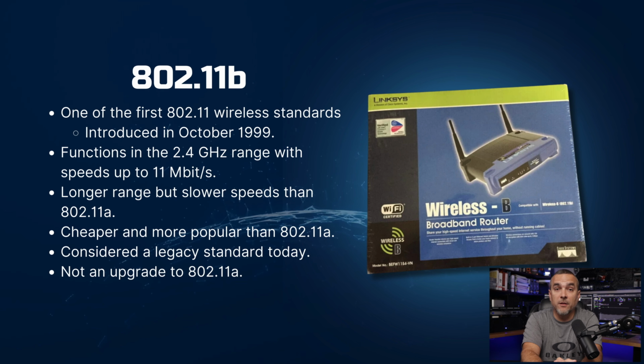For example, if you have a lot of open space and not a lot of walls or obstacles, then you may want to choose 802.11a. But if you're in an office environment where there are a lot of walls, then you may want to choose 802.11b because that frequency works a lot better in that environment. The major downside to 2.4 GHz networks is that other devices use that range. Microwave ovens, wireless mics, speakers, and even some Bluetooth devices use 2.4 GHz frequencies. That means you could have a lot of frequency conflicts and signal interruptions. Like 802.11a, it is considered a legacy standard.